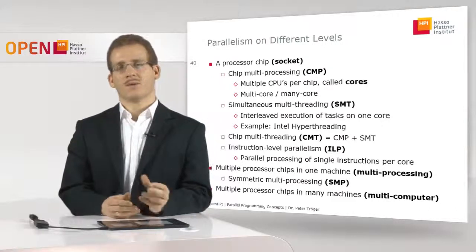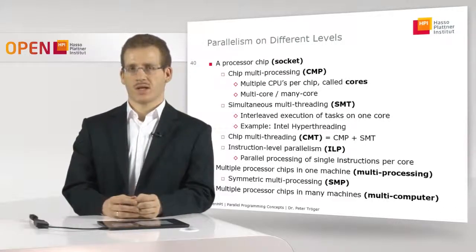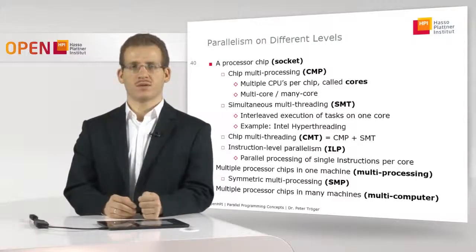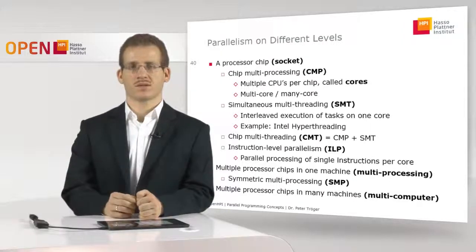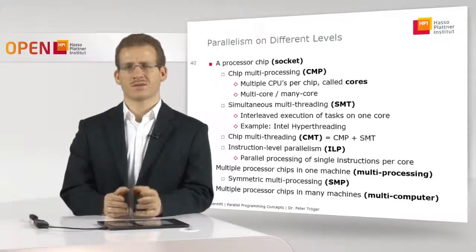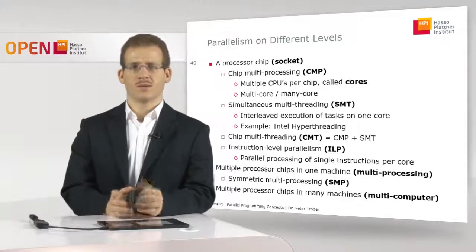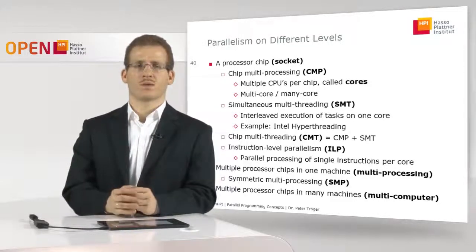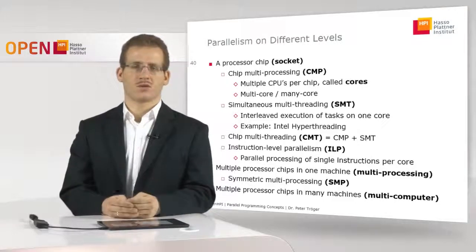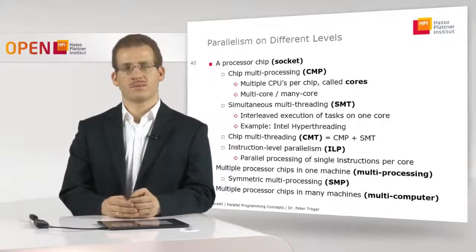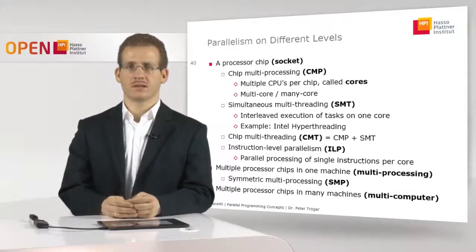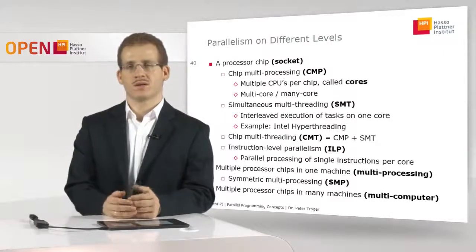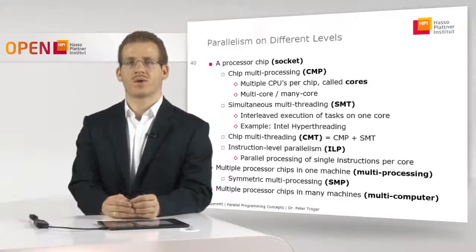When you now take multiple of these chips and you put them on one main board into one computer, you get something that is typically called multiprocessing. So multiple processors inside a system, and this is also the classical approach of parallel hardware before we started to see multiple cores in one chip. One commonly known term for such a scenario of multiprocessing is SMP, symmetric multiprocessing, which basically declares that all the processor chips that are built into your mainboard are equal. So all of them can perform the same kind of work.